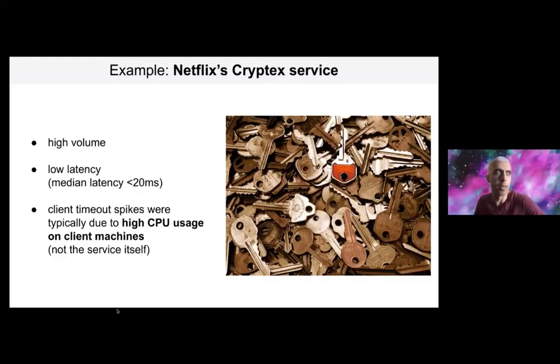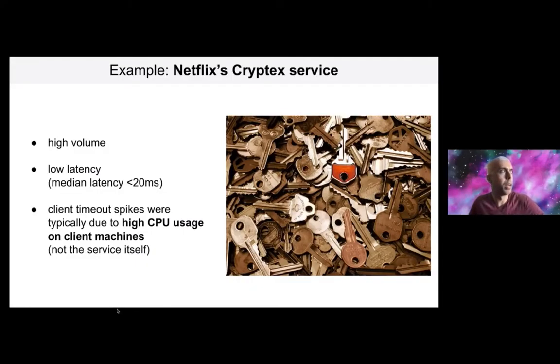And what we saw was that when the CPU on our boxes was high, we would start to see a lot of Cryptex timeouts. When I was new and first getting onto the on-call rotation, I would see these blips and I said, you know, Cryptex is having an issue. I see a lot of Cryptex timeouts, therefore Cryptex is having an issue. Let's get in touch with that team. And what my colleague said to me is, Cryptex is very stable. It's very unlikely that they're having an issue. It's more likely that our CPU is high, so we've got a bunch of threads fighting over the CPU, and so we're spending more time queuing, and so we start to see timeouts.